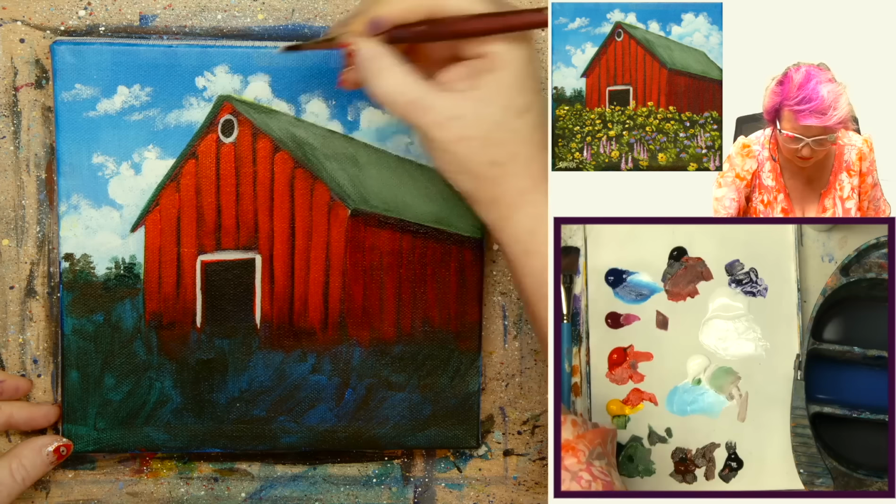Now I'm going to take my number 8 Raphael D'Artini brush again. This is that hog bristle round, and I'm going to get a little more of my burnt sienna and my phthalo green together. We're going to come over here to the far side, and much like we did clouds, we're going to tap up an uneven and irregular little line of background bush here. Could be bush, could be trees, not really critical what it is. You just want to make sure that that back line is an interesting and irregular little one.